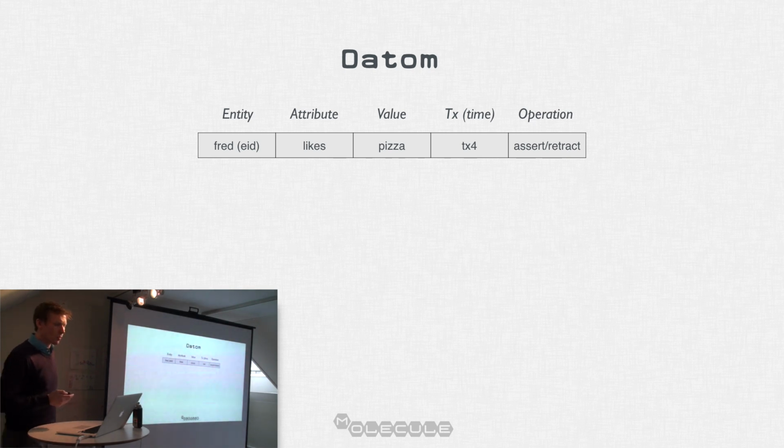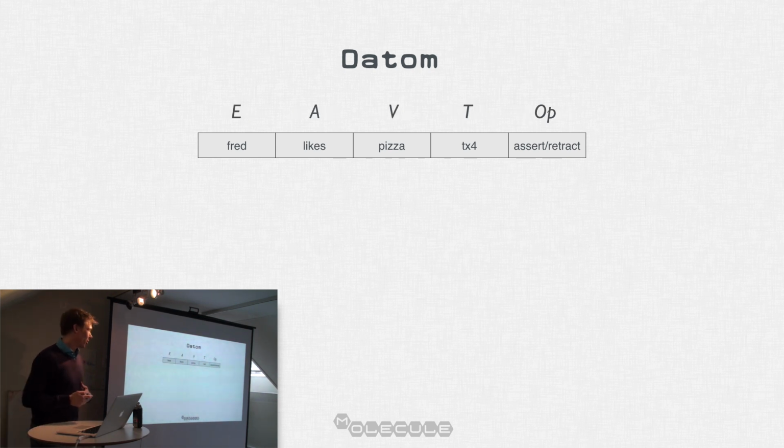If you have entity, attribute, value, and transaction, which I wrote as a time mark before, in Datomic they call it a datum. It's a play on the word atom, and also Datomic, of course. And they have the two operations, assert and retract. So you can either assert a fact, that this happened, or this is a fact now, or you can retract it, now it's not a fact anymore.